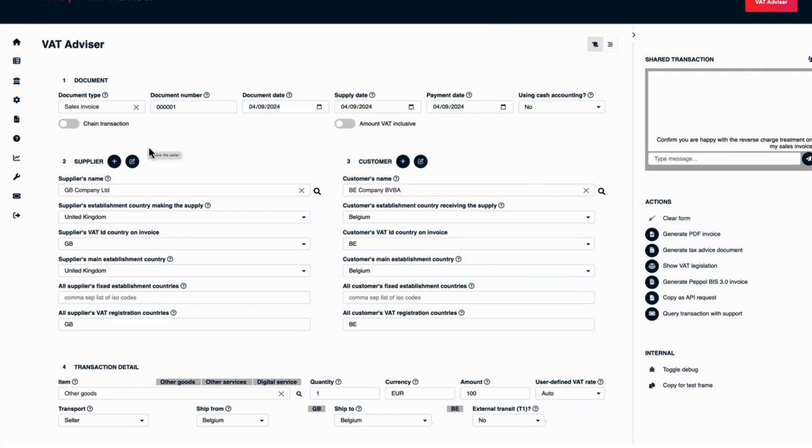They get a URL which will enable them to come into this single transaction in Advisor. They don't need a subscription to it. And they'll see the chat here, and then they can reply to me here. And there you can see they're happy with it. So I'm okay now to send out my sales invoice. So all sides are happy.